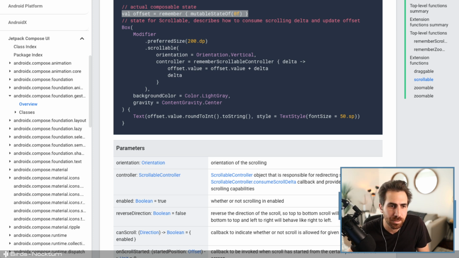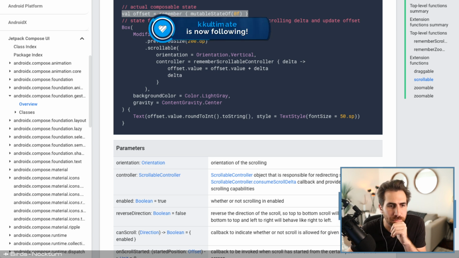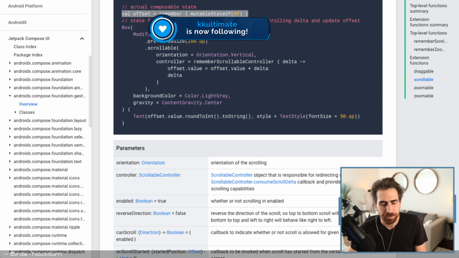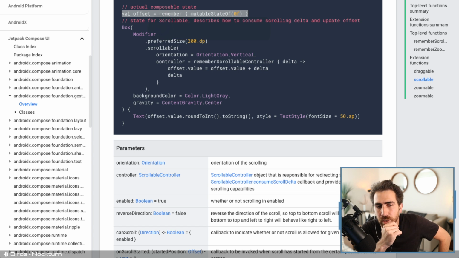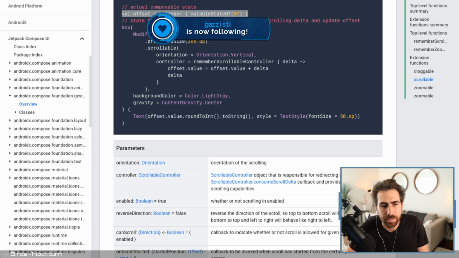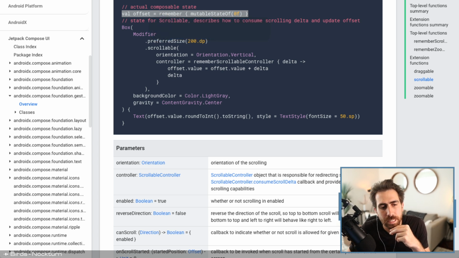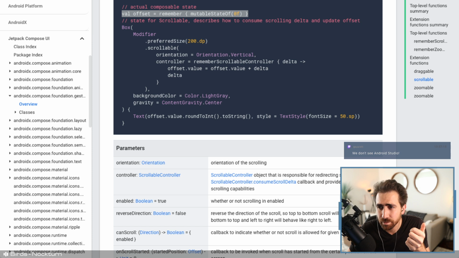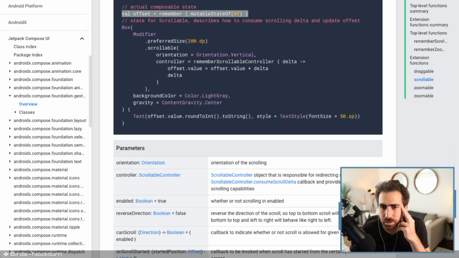Actually, you know what I'm going to do? I'm going to make my own modifier that does this. So just to give you some context, I can just offset here any way I want, and that'll work. But what I'm going to try and do is make it so that this state value is only read in the draw pass, and that's just going to help things be a little bit smoother in the future.